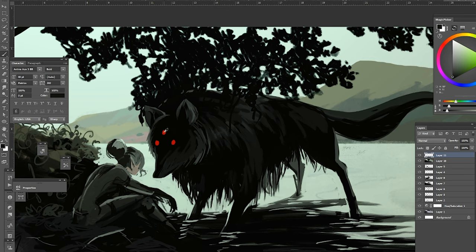The piece that you see in front of you right now is a very rough painting that I did many years ago, maybe 3 or 4 years ago, and I did it with solids. So I didn't let myself use any soft brushes. It was all solid brushes.